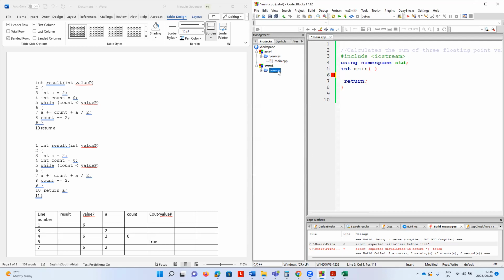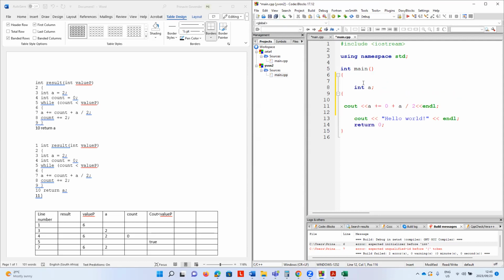Control V. Ivan, you know what I'm doing here? I'm working out what does this do. Ivan, you with me? Yes, right. I'm taking your question and I'm using code blocks to assist me.